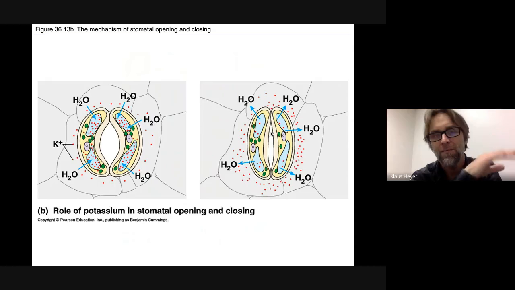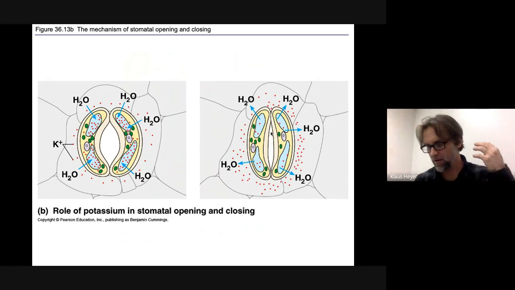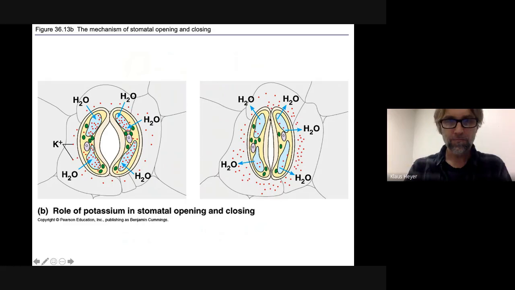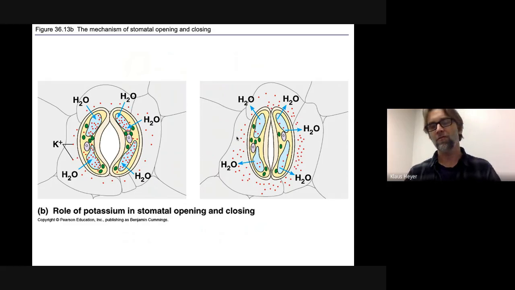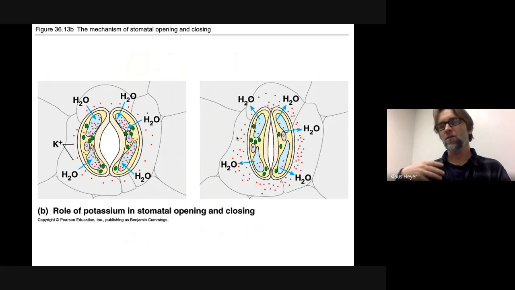That's NPK. So whenever you look at some kind of package of fertilizer at Lowe's or Home Depot or wherever, if you look at the back, they have different concentrations of nitrogen versus potassium versus phosphorus. So that's it, potassium. And this gives you an example of one of the things that potassium does. It allows the plant to breathe. Without potassium, the plant's not going to take in carbon dioxide and let out oxygen.